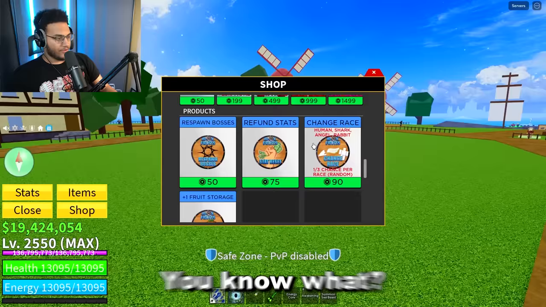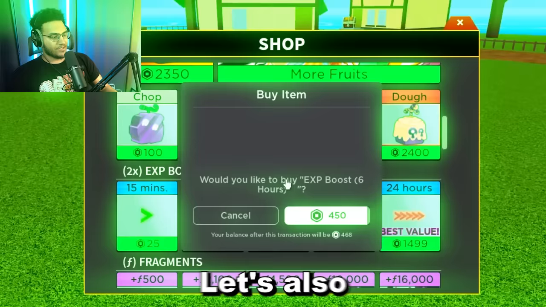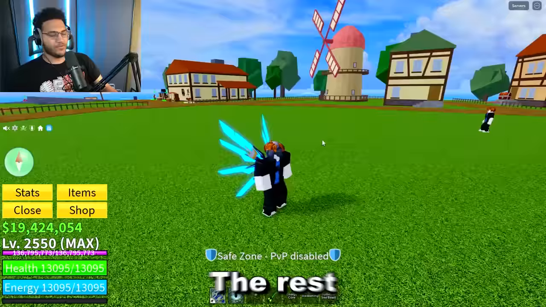You know, while we're already here, let me go ahead and just get them a few other game passes, like 2x money, like 2x mastery. Let's also give them 6 hours of 2x the EXP to start with. There we go. The rest of the beast fruits I'll get along the way.